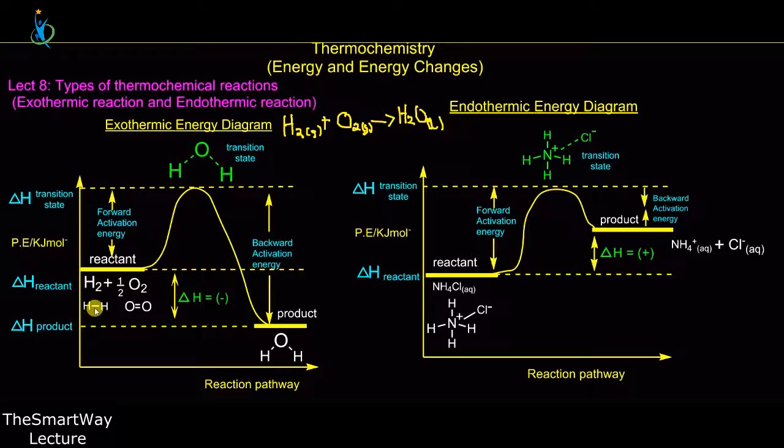Now where is the absorbed energy going? The absorbed energy at this point is going into the atoms. The atoms will take up this supplied energy, and as a result, when the bonds break, the individual atoms that have gained this energy will increase in potential energy. So you can see that here there is a rise in energy. These are now the free atoms that have come out from the bond breaking process, and these free atoms will have to rearrange themselves in order to give you the product.